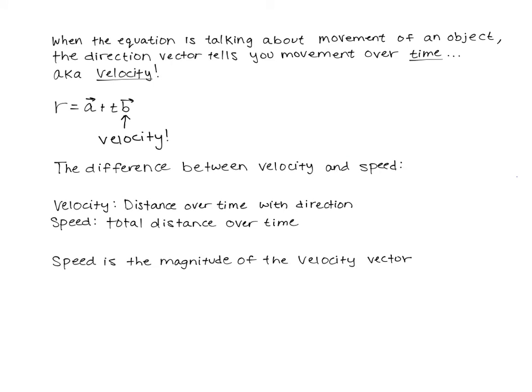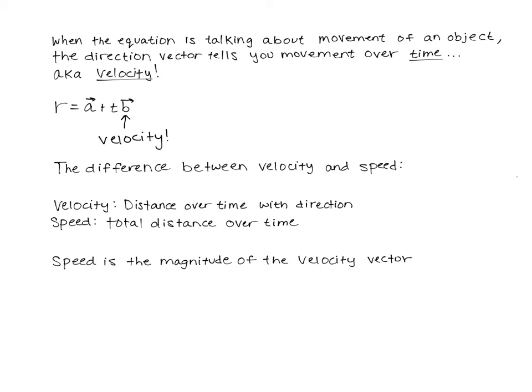Okay, so we have touched on this real-world application, but now that we know our processes for writing the equation of a vector line, for finding the angle between vector lines, for finding the intersection between vector lines, we can finally start talking about some of the real-world applications because we know how to work with these lines. So one of the most common real-world applications is talking about the movement of an object. And we could be talking about any object. We could talk about planes, cars. A lot of times the problems talk about hot air balloons. I mean, it really could be anything. The projectile of a ball moving through the air, anything.